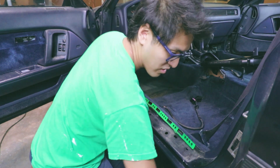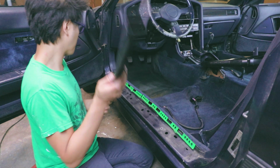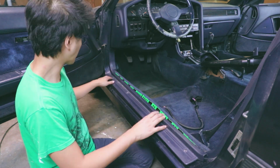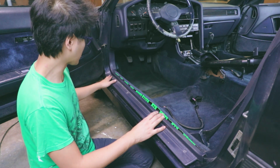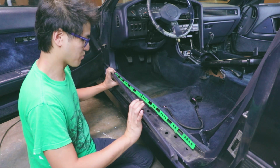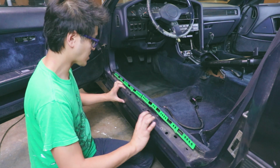I did start off taking off this piece. You got to be careful when taking this piece off. Here, there's 4 screws here. This one was really kind of stuck on there. I just actually kind of worked it out of there, because if you break it, these pieces are going to probably be hard to find. So I was very careful in getting that taken off.